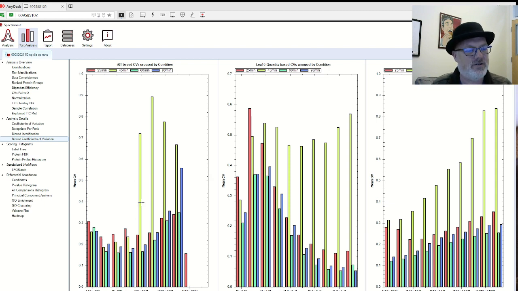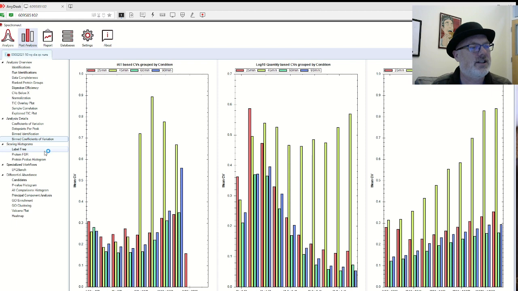This is interesting. There's something going wrong in this hydrophobic section of this 45-minute run. So the first part of the 45-minute run was fine, it's telling me. And then once it got halfway through the run, something terrible happened. So this is telling me half the 45-minute run worked, half of it didn't. And so you want to look for outliers like this. It should be fine. It should be the same. When you see stuff like that, that's a red flag. That's telling you something's wrong with this run.